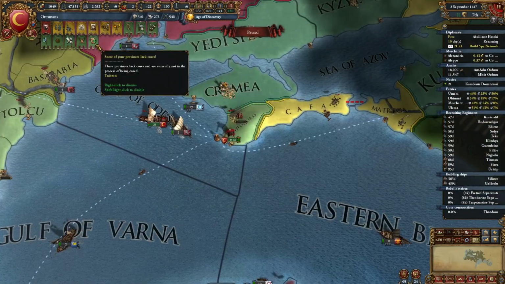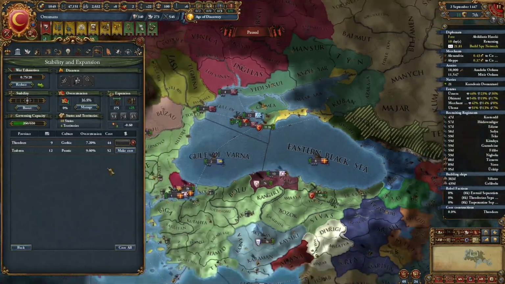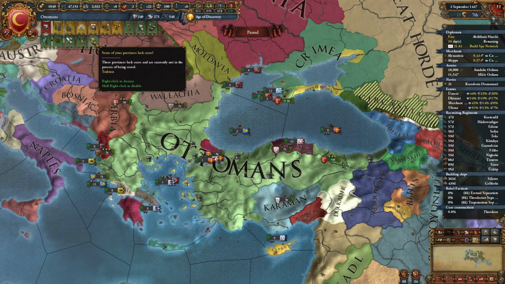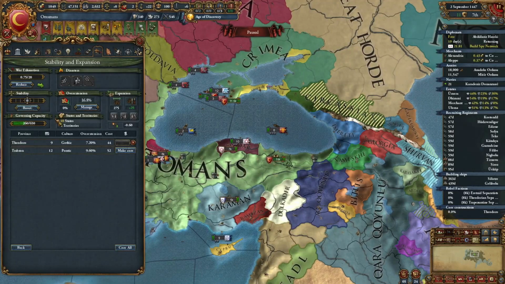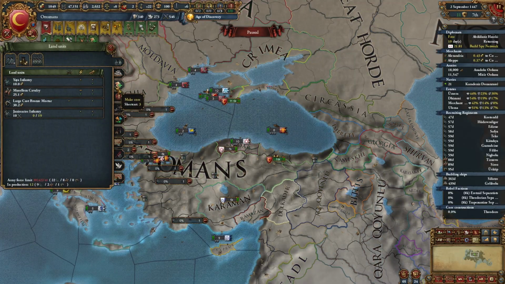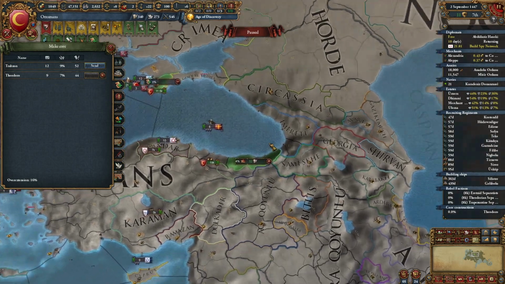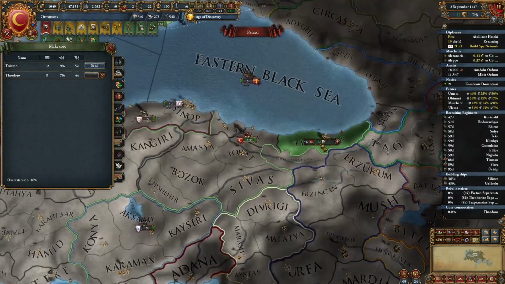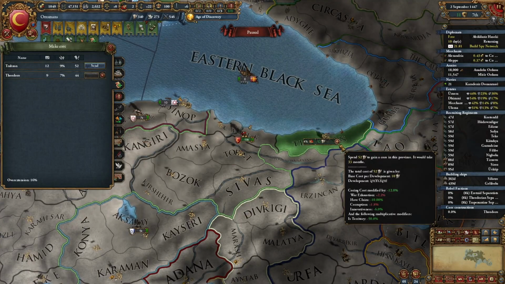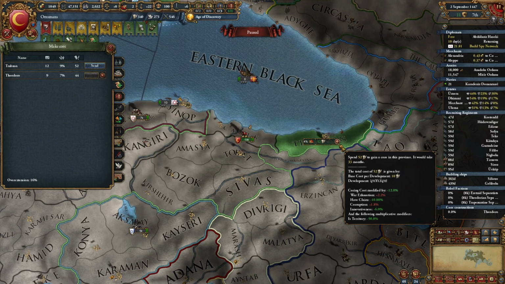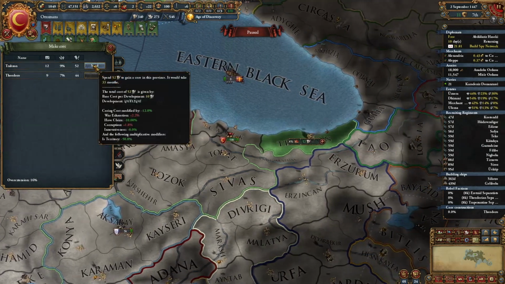So the easiest way to deal with this is just when this pops up, hit the little drop down notification and then hit make core. But you can also do it through the production interface in the make core tab, and you can see Trabzon, which used to be called Trebizond under its previous owners. So it's got the same basic thing with the plus button. You can press and spend 52 to gain a core in this province. It would take 33 months, or you can just click it in this menu.